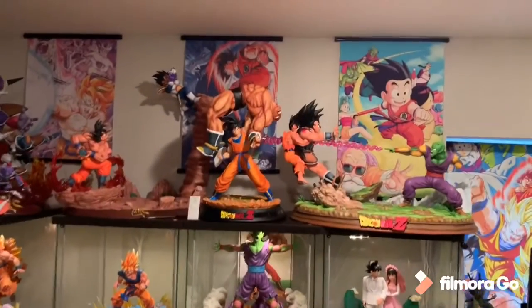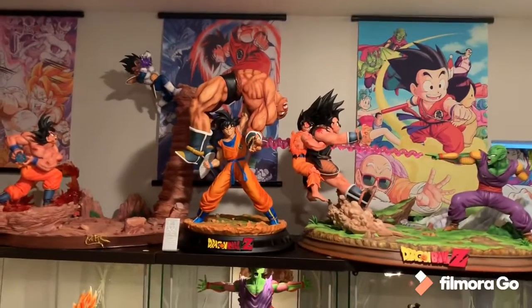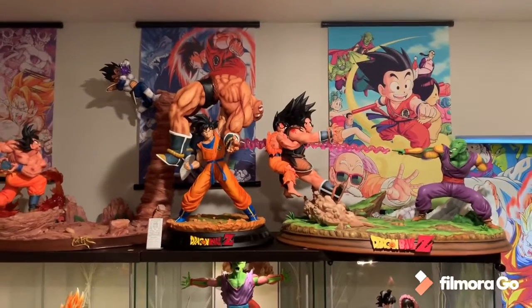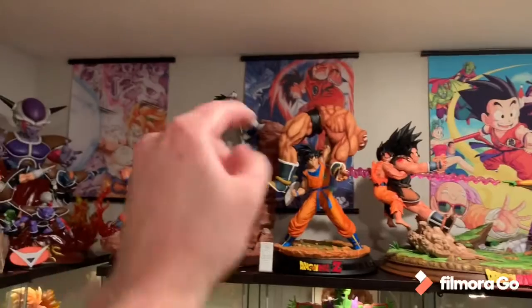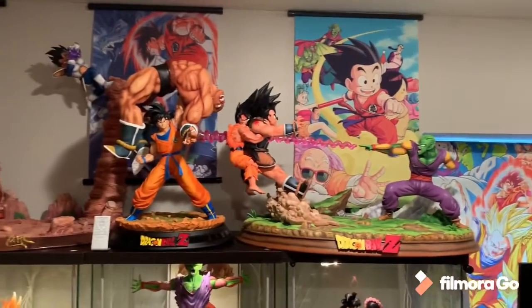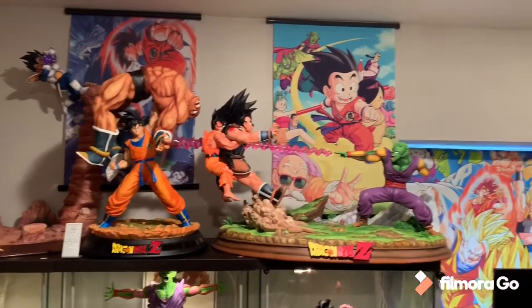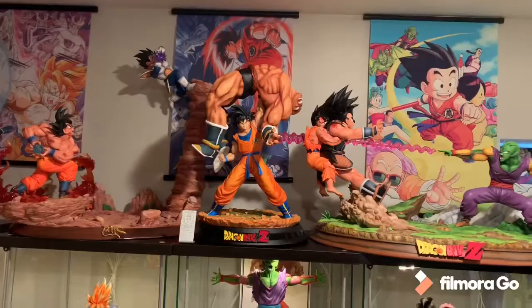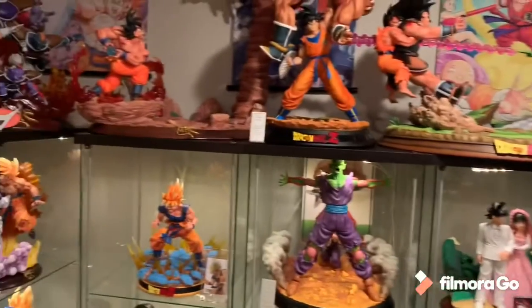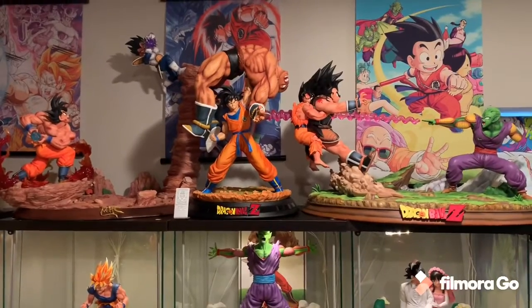And above this, I've done this, and I really like this. So this is, in essence, the three Saiyans from the Saiyan Saga. So you have Raditz, Nappa, Vegeta. And Goku in all three scenes. So I think this looks freaking awesome. Three of the best Dragon Ball Z statues, period. And this just looks really good. So I was able to fit all three of them on top of a Detolf. And it looks freaking awesome. So that concludes Saiyan Saga.